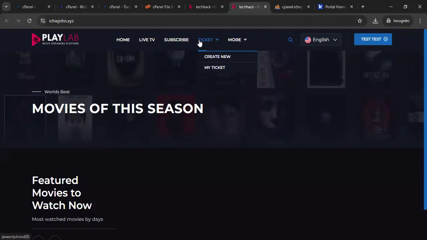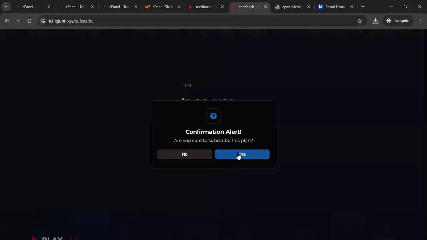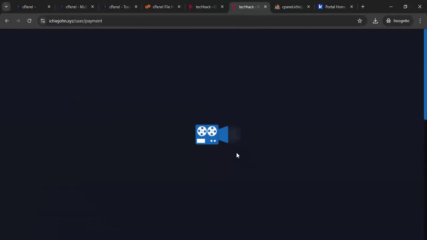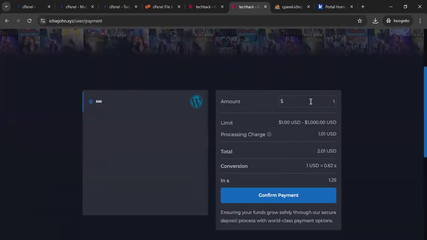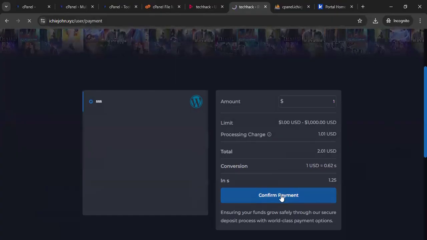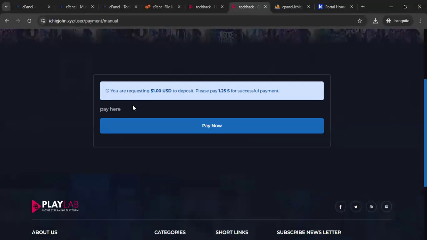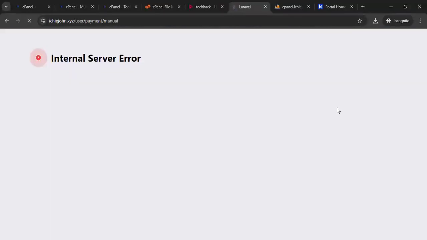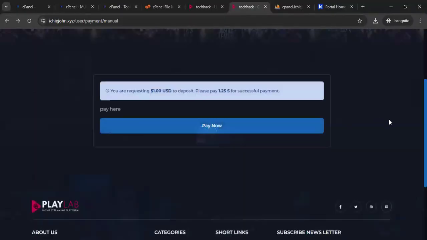And now I talked about subscription. So now as you can see over here, this is subscription. So confirm. So now we're going to make payments. As you can see here, this is payment gateway created. So click confirm payments. So now this is the information that's provided for them to pay. Then they're going to pay. Basically, that's how to pay.